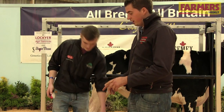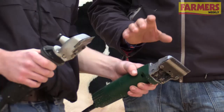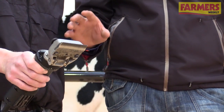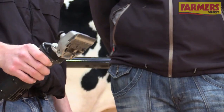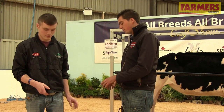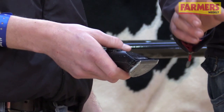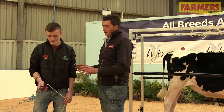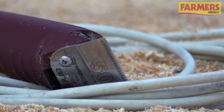We have two different sorts of clippers. One's got a slightly thicker blade, which is the green Ascaloric clippers here today, and that's for clipping the bodies. We have a slightly tighter blade for clipping the heads and legs, just for that little bit of refinement through the legs and the heads to tidy it up a wee bit more. Mark's got a set of Mosers here which we'll use for tidying up in all the places the big clippers can't get. It's got an adjustable blade so you can use it to clip the body or the legs to whatever length suits. We've got an udder clipper here with a really tight blade called a 50, and we'll use that to clip the calf's tail and the insides of its ears.